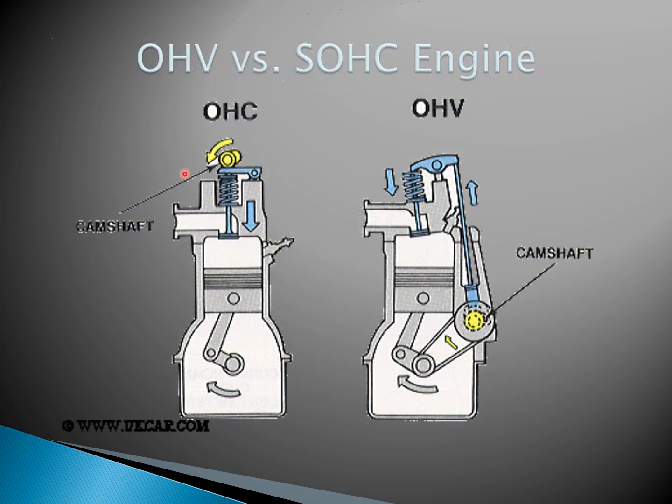Okay, so here's just a static view of overhead cam. Your camshaft is up here, and this still uses a rocker, and that pushes down. In an overhead valve, the camshaft is down here. You can see there's a lot more involved in an overhead valve system than in an overhead cam system. They do still use them in certain applications. More common when I was your age than now, but nonetheless.